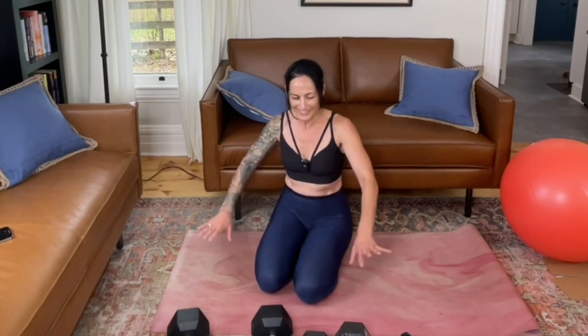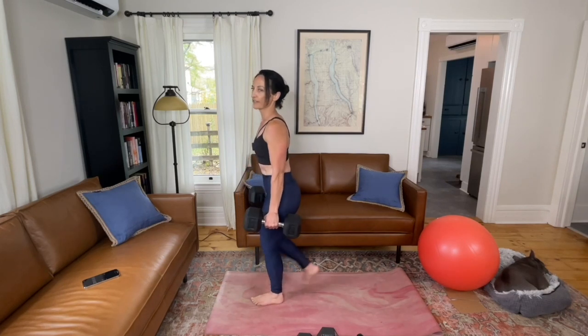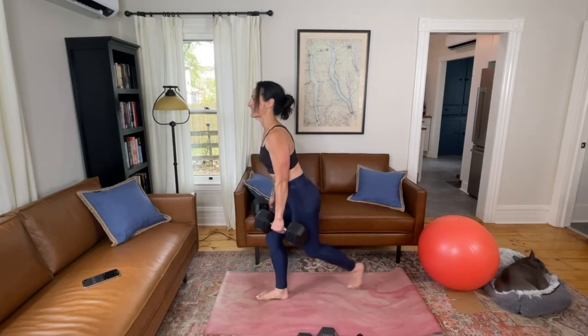When you finish up those calf raises, join me for our last set of reverse curtsy lunges — this is the final push. Don't rush. This is an eight to ten rep range for this last move. Picking up your weights safely, you can have them at your sides or up on your shoulders. Shoulders are up, body is upright, core is braced. We're going to step it back and then forward again, alternating sides. Count your reps as you go.